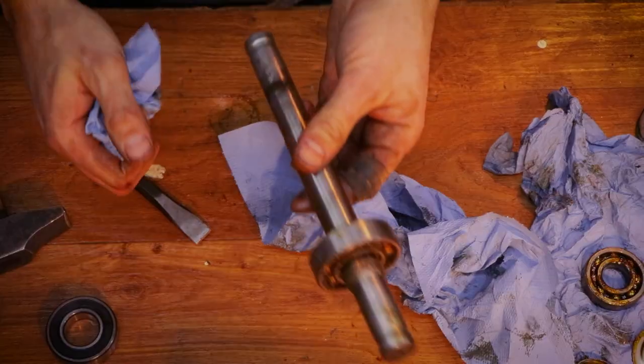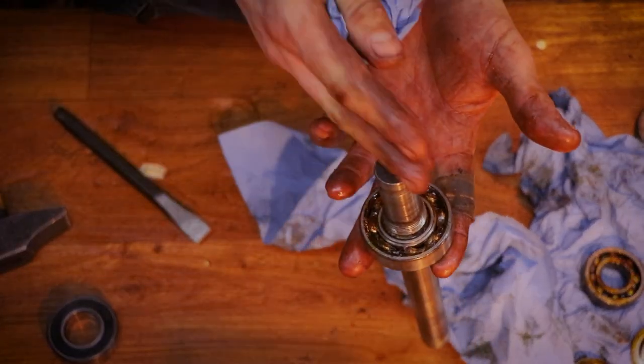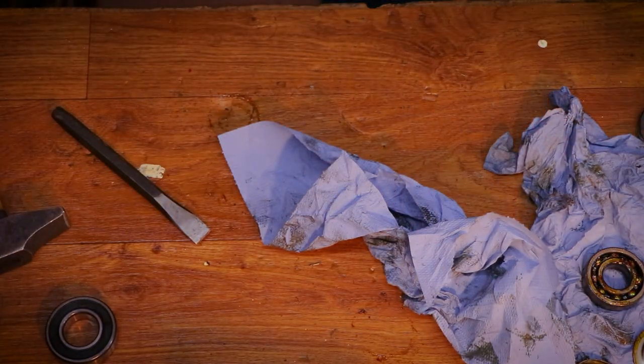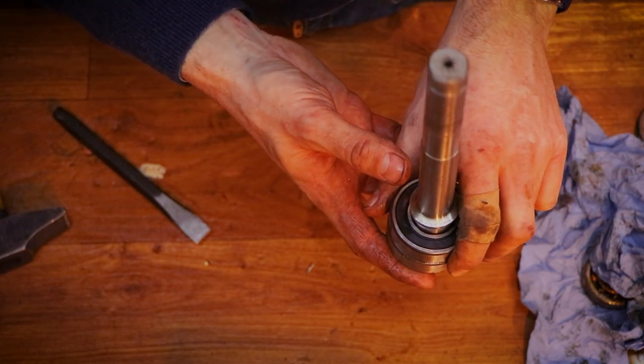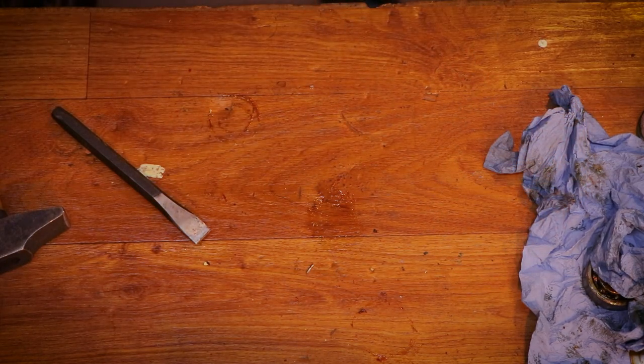Okay. What I'm going to do off camera is just support it like so and give it a whack with the dead blow hammer like so, and that should be it. Yes, and I'm going to support it like so with the second bearing and give it a whack on this end. There we go.